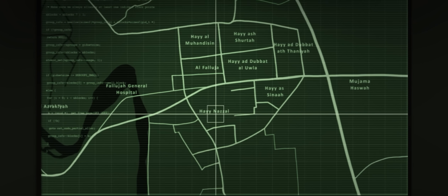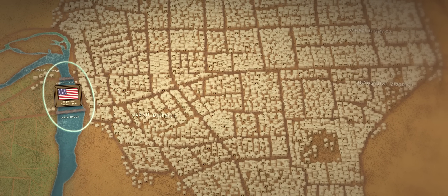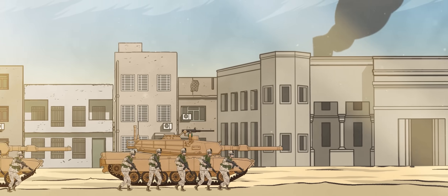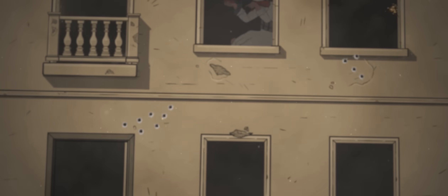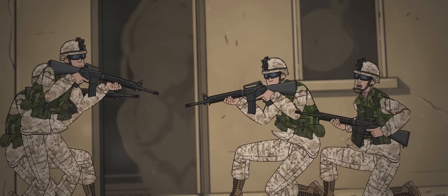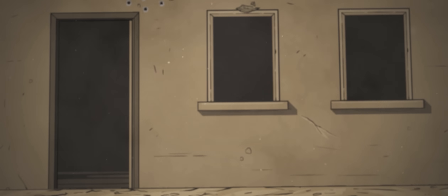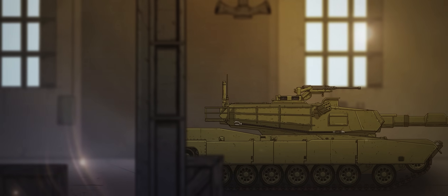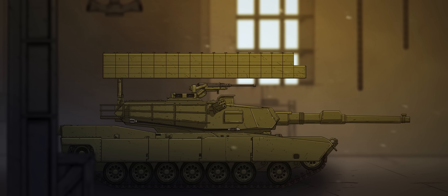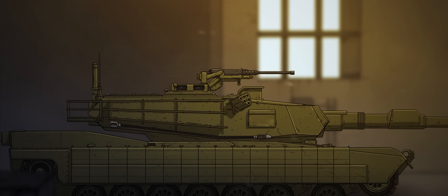Through its tours during Operation Enduring Freedom, the Abrams faced challenges across diverse combat environments, from open desert to urban terrain. Notably, a platoon of M1A1s destroyed seven T-72s south of Baghdad, while the Battle of Fallujah in April 2004 introduced the dangers of urban combat. With infantry support, armored vehicles like the Abrams were used to lure insurgents into the open, who would then be engaged by nearby infantry positions. To help adjust to the difficulties of urban combat, the Tank Urban Survival Kit was introduced, featuring reactive and slat armor for RPG protection, an armored gun shield and thermal sights for loaders, a remote weapon turret for commanders, and an external telephone for infantry-tank communication.